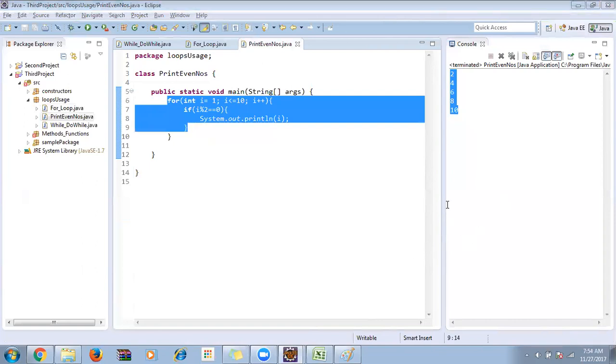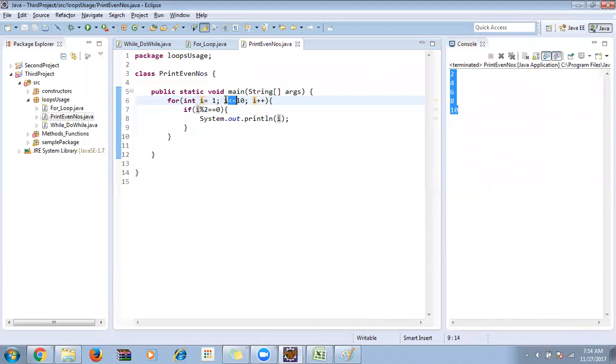Shweta, Nandini, Ranjit, good. Can't we check whether the remainder is 0 in the condition part of the for loop itself? No, we cannot check it there. Why? Because the loop condition only verifies how long my loop should run, up to 10. That is for continuously running my loop. Here is the place where we need a condition to print only even numbers. Nandini, that place is only for running the loop, not for verifying any other conditions. Okay, Shweta, you understood? Abhilash, understood? Yes. Cool.